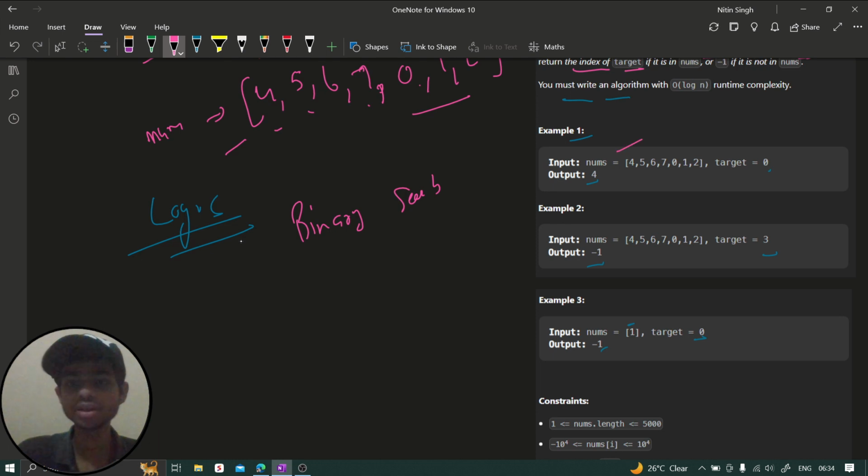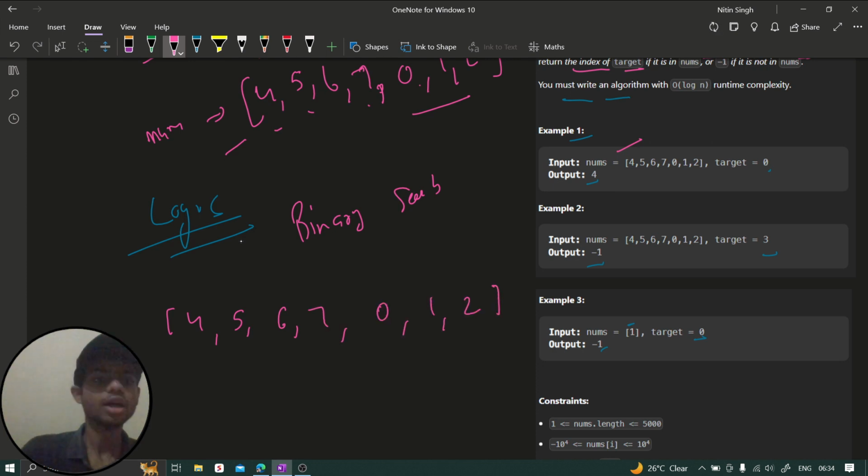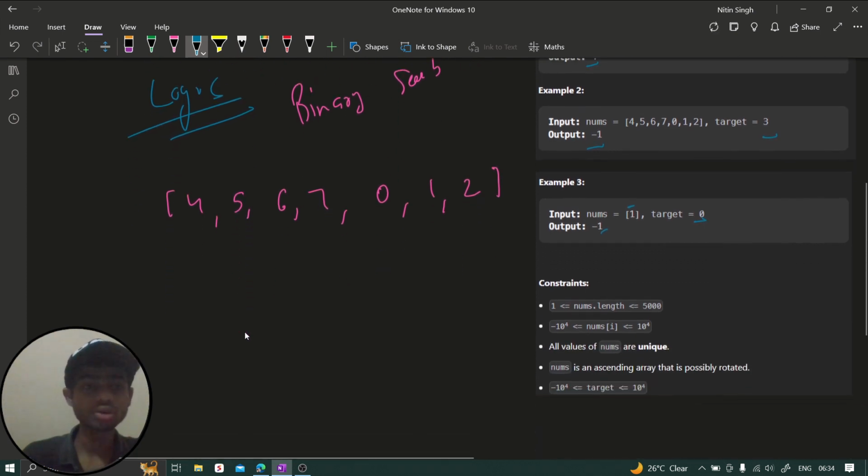So I'm going to write simply this example, which is nothing but 4 5 6 7 0 1 2. So initially this is my nums array, right? Now focus here, this is going to be a really critical part, right? Logic is always going to be a really critical part. This is low, this is high. That makes sense, right? So my range is now this much, low to high, right?